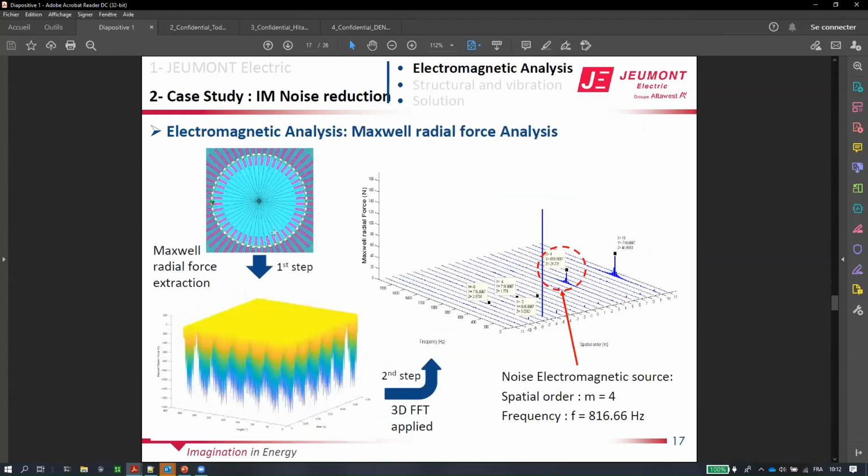So after running the electromagnetic analysis, they extracted the Maxwell radial force, which you can see here.